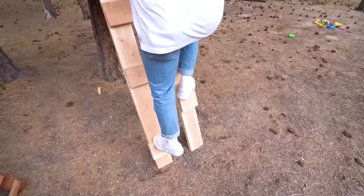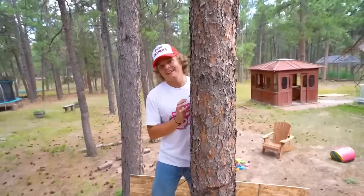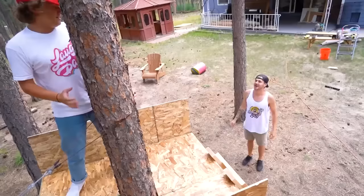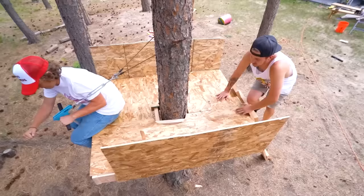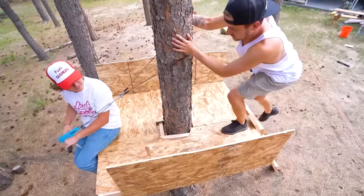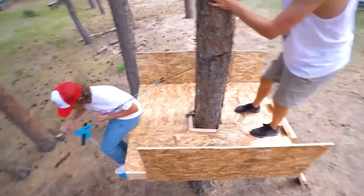Oh, man. Oh, you're nervous? Yeah. Are you gonna send it down the zip line from there? Yeah. Send it. Can I come up there? No, not the same time. Isn't that like a proper test to see if it's a good treehouse? What are you doing? I'm coming up to say hi. Should I push Caleb? Yeah, you should probably give him a push. Oh my, two people! Dude, it works! Oh, what was that? Ow!